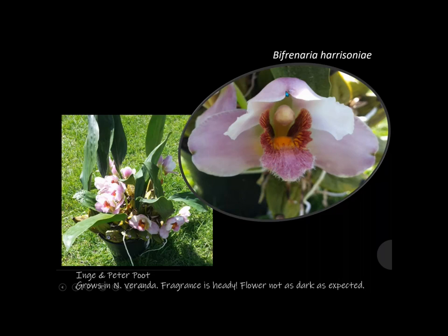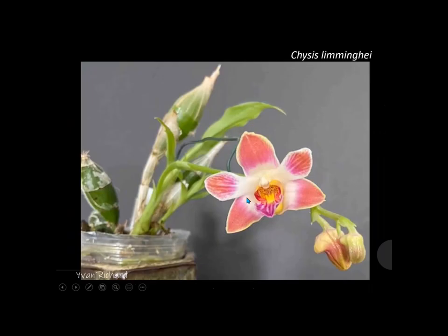The flower could be a little bit more open, but I like the little bit of flush on the petals, or on the sepals I guess, and the white petals. But this lip is just to die for. It's great. I wouldn't put it on the sale table. I'd keep it, Inga.